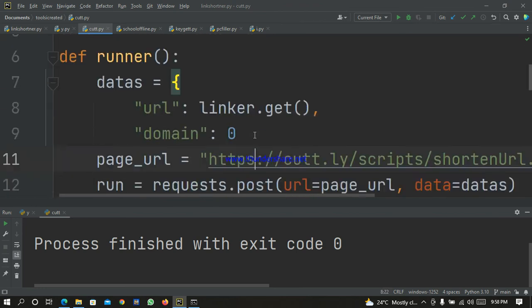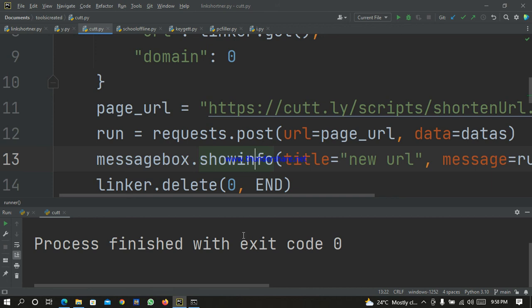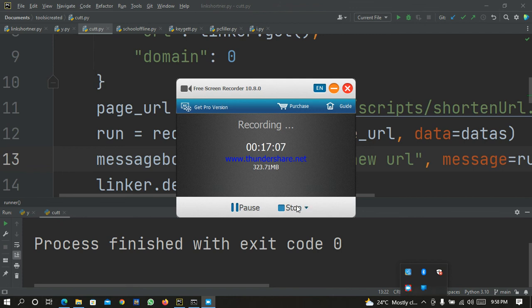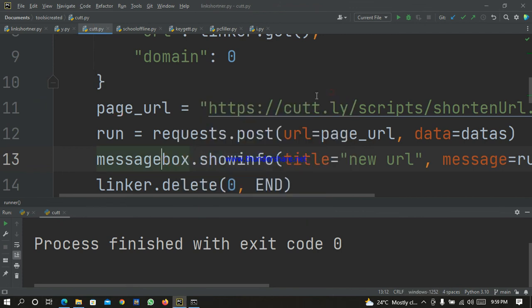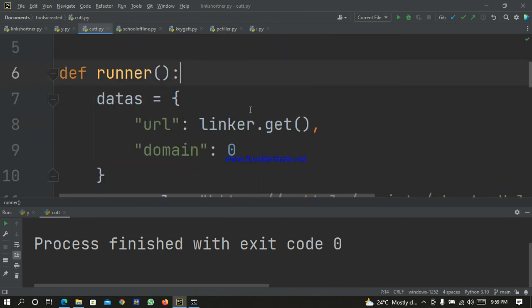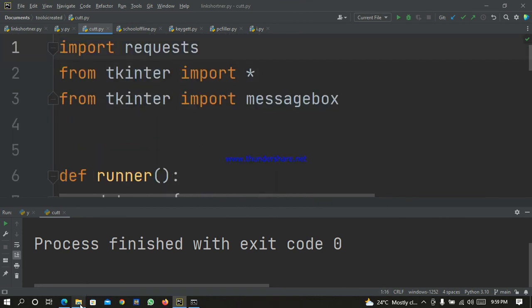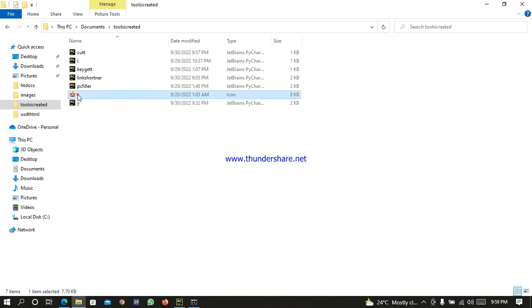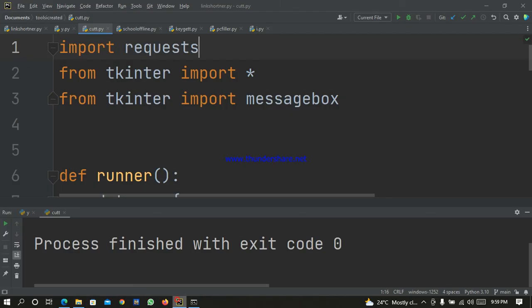So now let me pause the video and get my icon. So then I will now put my icon. Let us now work with it. Alright guys, so I've gotten my icon. So my icon is w.ico.